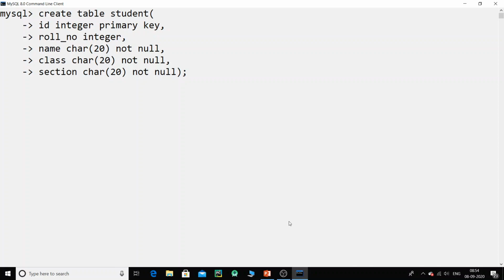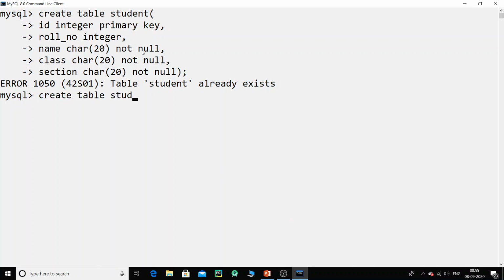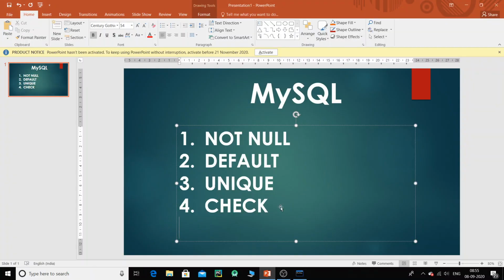Now if I give this, it is going to give me an error because the student table already exists. But I just wanted to show how to use that, and the same way you can do it, children, for another table. And if I really want something that should be unique, I say id as integer and set that as primary key. Then the second thing I can do over here is use the unique constraint.